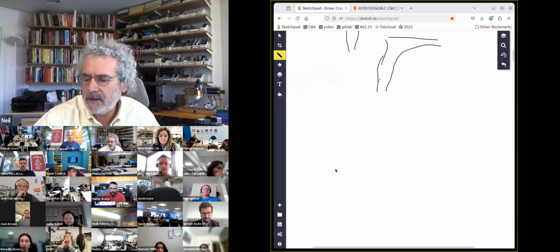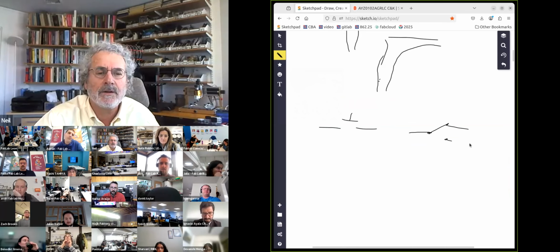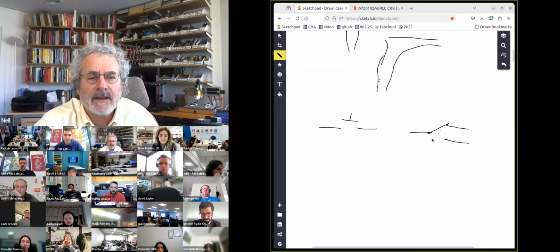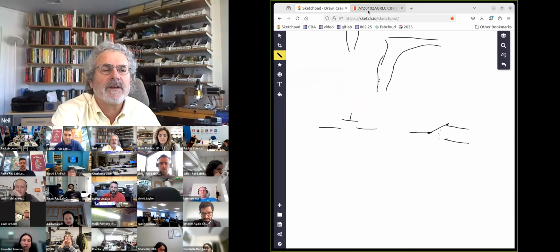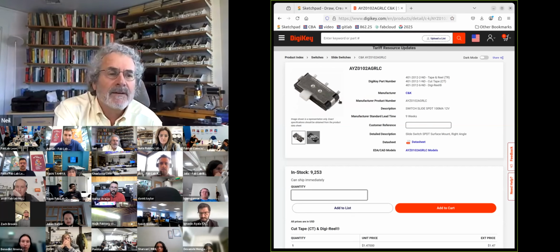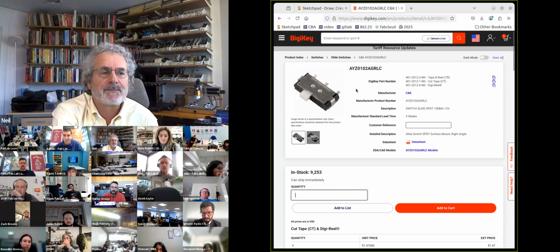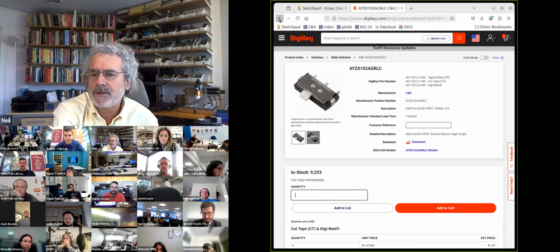The button is normally open, and when you push it, you connect the two sides. The switch can be connected to one of two positions, and then it stays where you leave it. And so this could be an on-off switch or a configuration. And as a reminder, all of these are surface mount rather than through-hole components. So there's a switch.